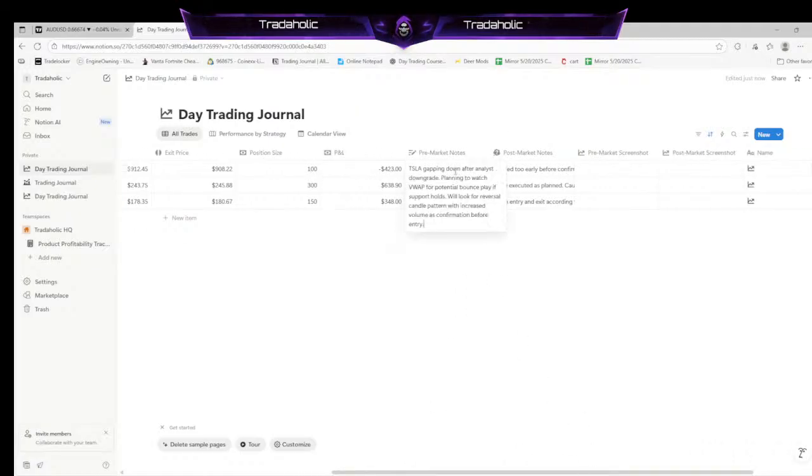Then you have your pre-market notes. This is important. The pre-market notes is the best part of journaling. If you don't have pre-market notes in your journal, you are not journaling right. The pre-market notes is for you to do a deep dive into your psychology before the trade shows you the end result, before you even win or lose the trade. You need to note that. That way you can use it as a reference after the trade.